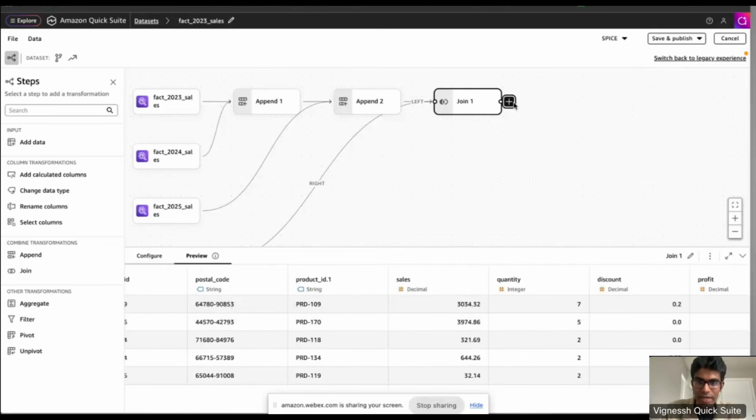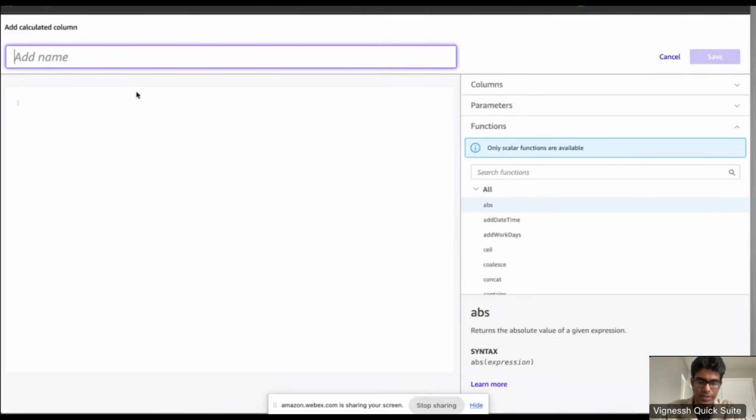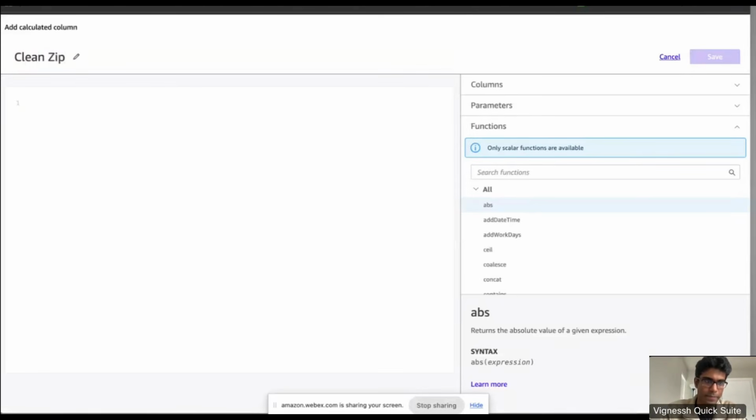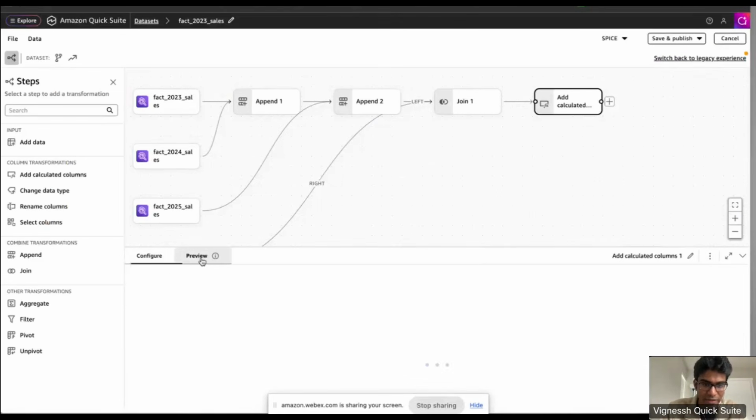So let's quickly add a calculated column to clean up the zip. So now we have cleaned the zip using a simple calculation, which is left of postal code, 5.